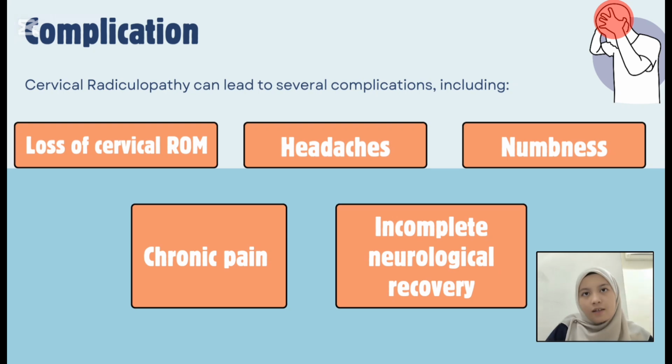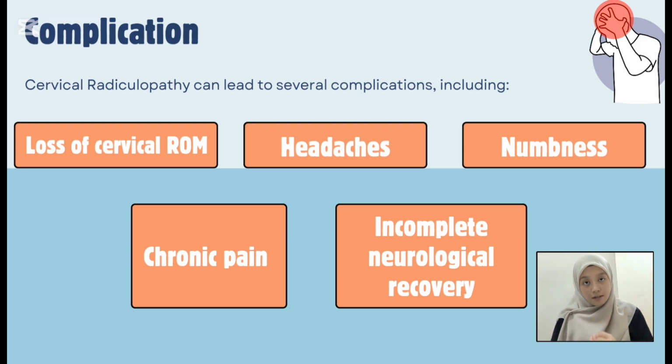The next one is headache. Cervical radiculopathy can cause cervicogenic headaches, which originate from dysfunction of the cervical spine itself. These headaches are often caused by irritation or compression of the cervical nerve roots, usually at the C1 to C3 nerve roots, and the pain typically radiates from the neck to the back of the head or even toward the forehead itself. This pain makes the patient have difficulty focusing or performing certain routine tasks in their daily life activity.